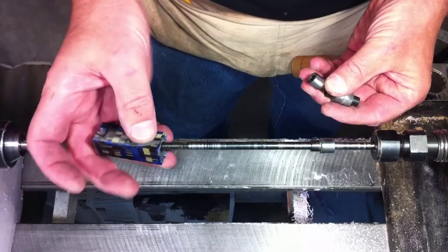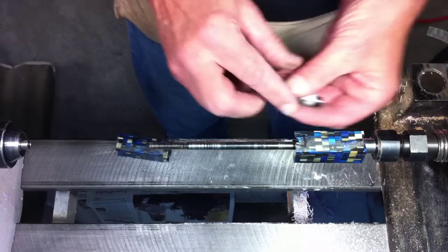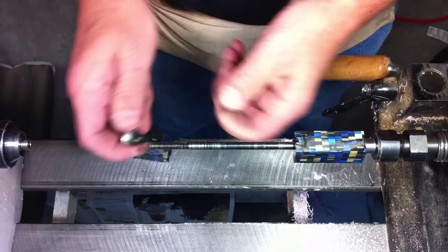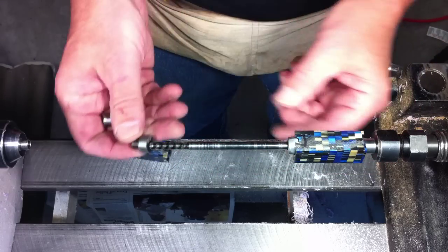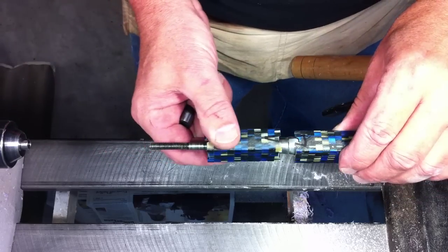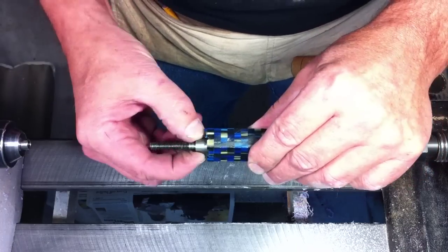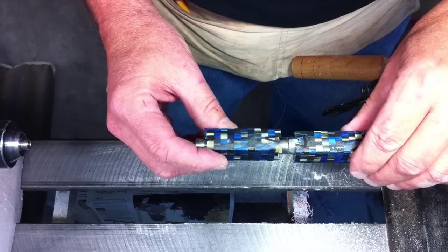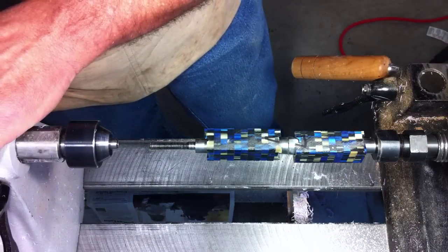The shortest blank goes up here on this end, like that, and then the largest bushing goes on next, and that goes in there, and then the next one goes on, like that, and then the last one, the small one, goes on that end. There. All right, we have our bushings on there.